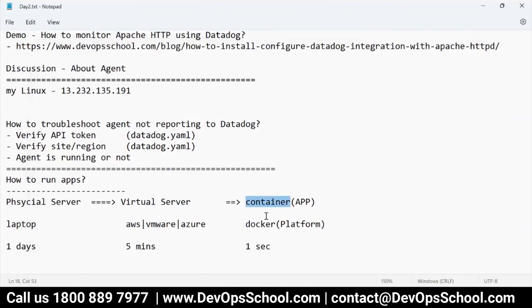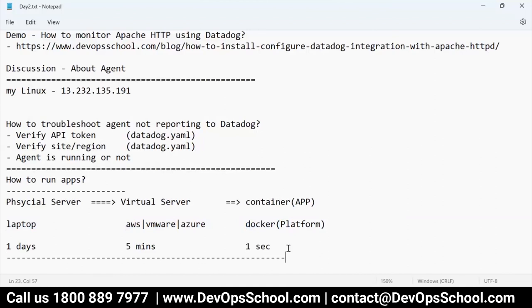So this is the world which you are in. You are in the container world, and you need to learn Docker as a subject. You know the laptop very well, correct? For the last 20 years we have been using this one. We know it very well. So now you need to know Docker and Kubernetes as a subject. So I'll just give you some hints.